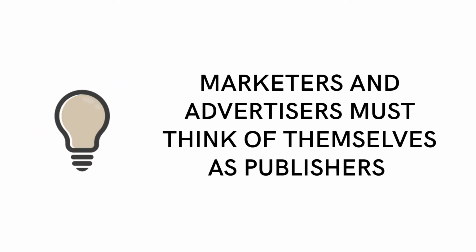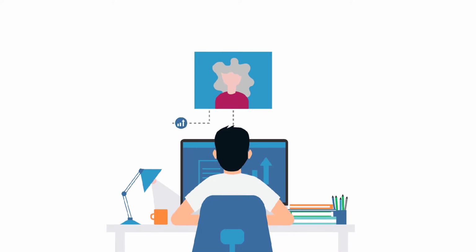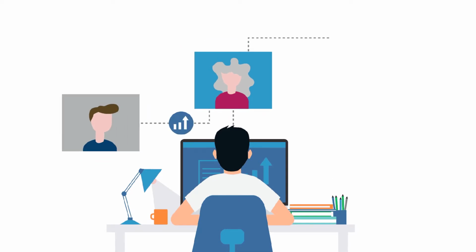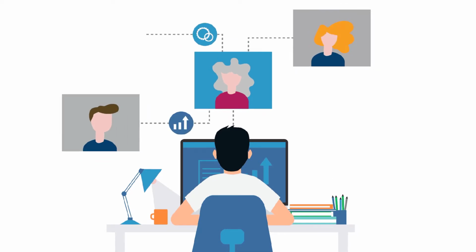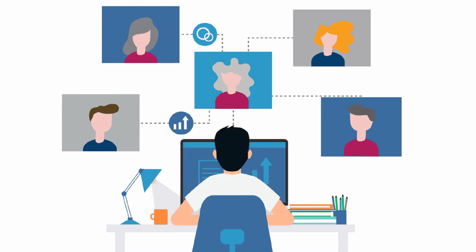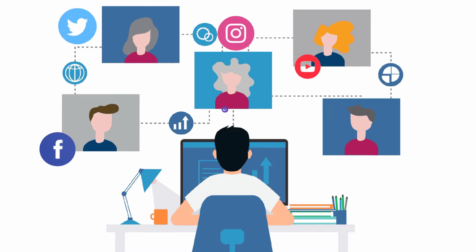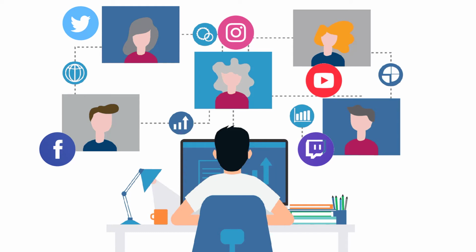To be able to do this, marketers and advertisers must think of themselves as publishers. A publisher's main goal is to attract an audience and not necessarily sell to them directly. Fortunately, through the power of social media and the internet, it is now easier for brands and companies to connect with their audience on different platforms.